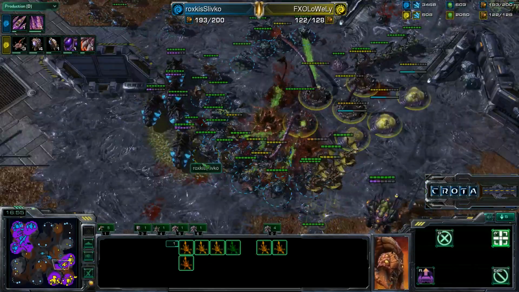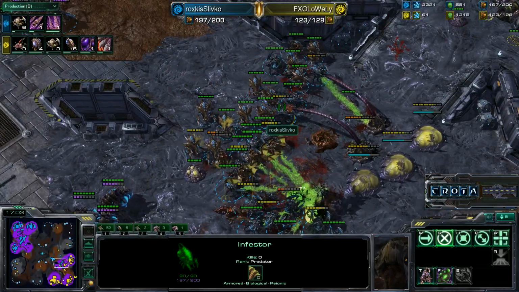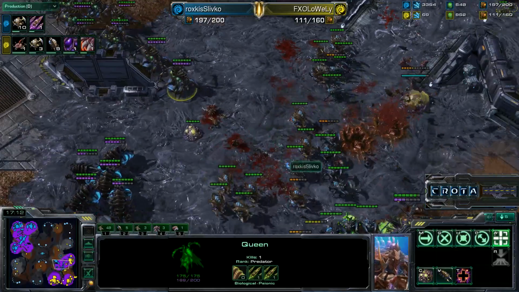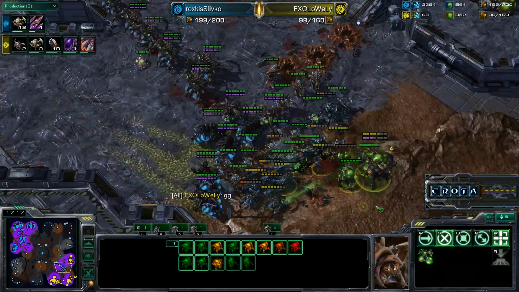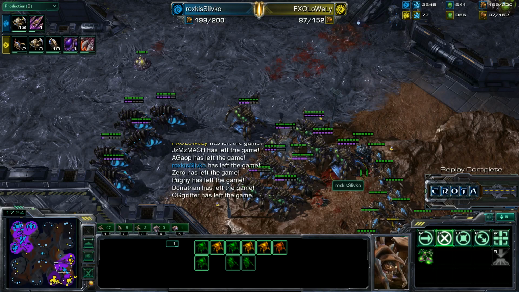That is a lot of Spine Crawlers, but it doesn't look like many of them will be able to come out into play. The Infestors not even dropping Infested Terrans yet, as it looks like Slivko is just simply A-moving with this Roach Hydralisk army. The Queens finally being brought over. As soon as they are on creep, they will be able to focus down more units. Roaches charging up the ramp. A fungal growth hitting a lot of those units there. And LoWely says GG.